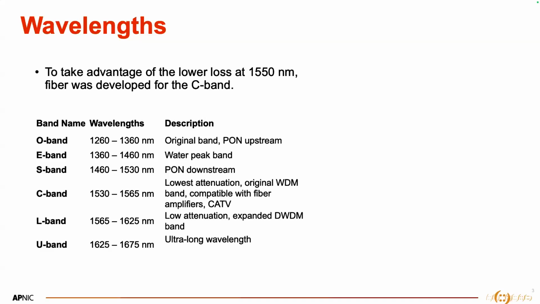For now, just keep in mind that when we are talking about the client side, we are talking about gray lambda or gray optics, which is 1310 or 1550 or 1530 nanometers, something like that. But when we talk about the WAN side, the WDM side, we're talking about colored optics, colored wavelength, which is the total C band.